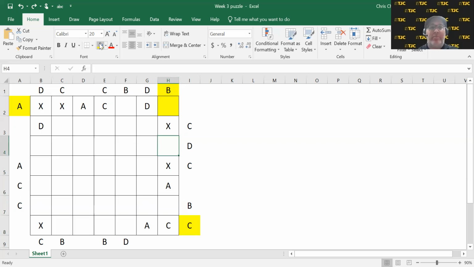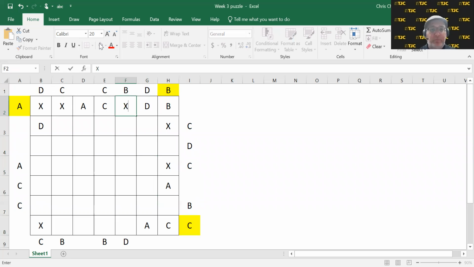And I can't put a D right here because I'm supposed to be able to see a D from the right. So the only place I can put a B is right here. So let's put a B here. And now we are done locating that B. Now look at the top row. We have A, B, C, and D, which means I now know that this cell has to be empty.